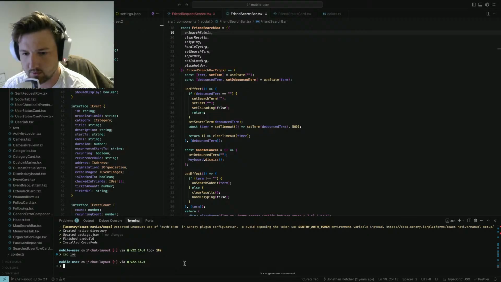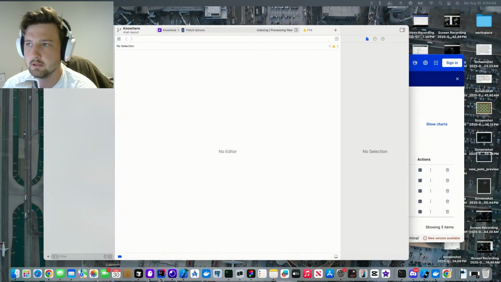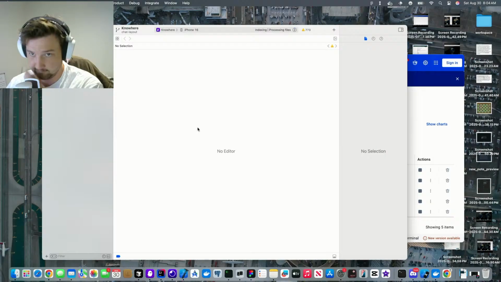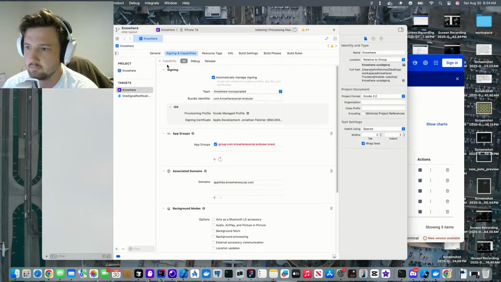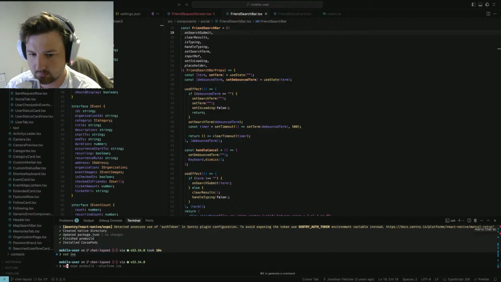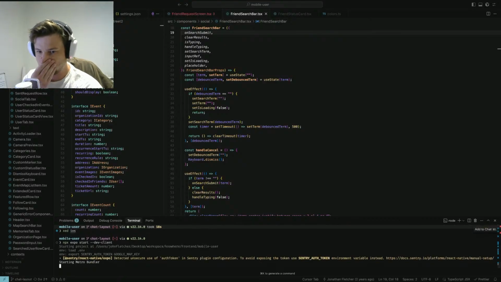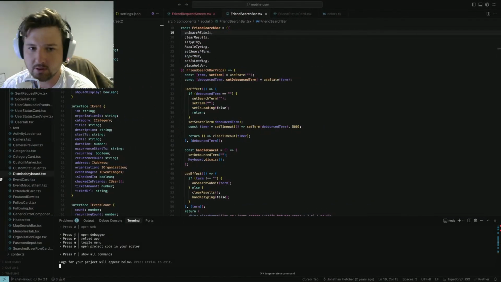Why did that not work? Oh, it's on this side, on my other monitor. Okay, so that's going to be building.